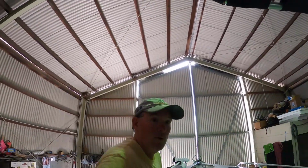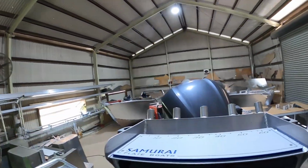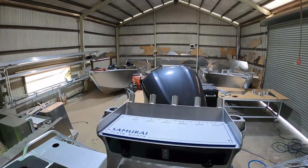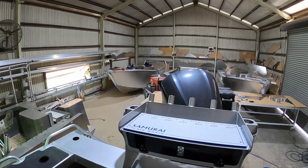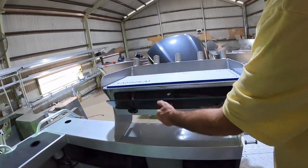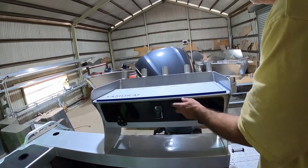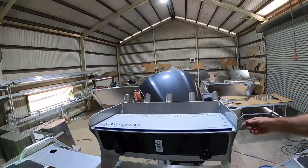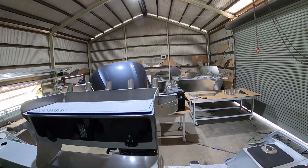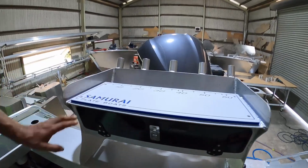Talk about this awesome looking bait board. Yeah, that's George's samurai design. That's a samurai bait board. That's what we put on our hulls here. So we incorporated that. Lee definitely needed the bait board on the back of this boat. Yeah, definitely did. It's got lockable storage, tank holders either side, a place to hang your lures out the back. Yeah, it's perfect. And our custom samurai cutting board.